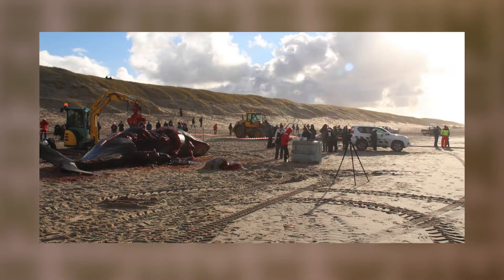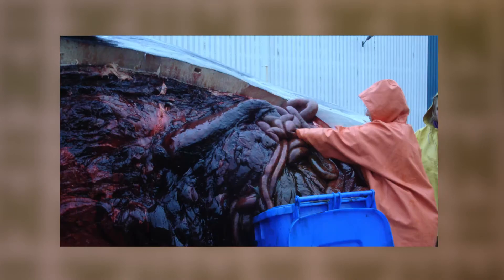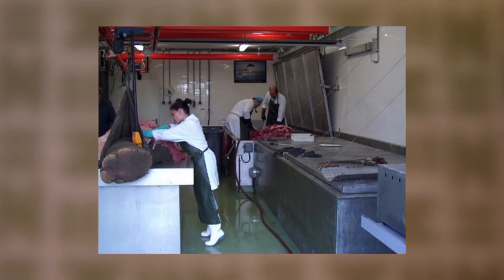Before you can add them to the collection, you have to clean them. How do you clean a whale? A whale washes up on the beach and we basically take off as much meat as we can, including the organs and everything — it's a really smelly, big job. Then the bones come back to Naturalis and we macerate them. That means we put them in a big bath of 38-degree water and they sit in the bathtub for a few months and all the rest of the meat sort of melts off. We basically make whale soup.